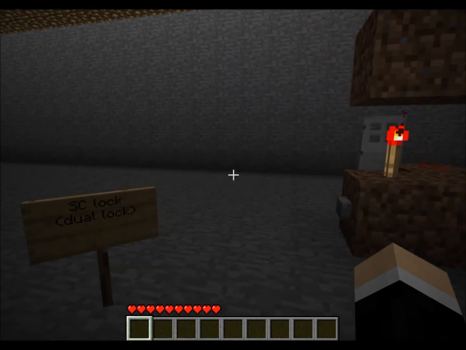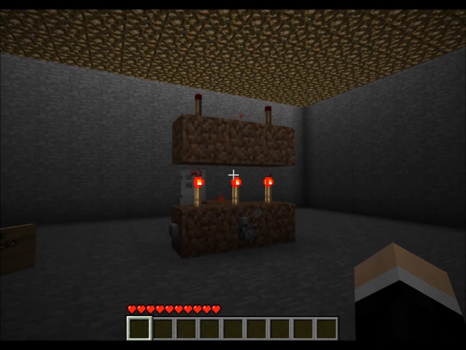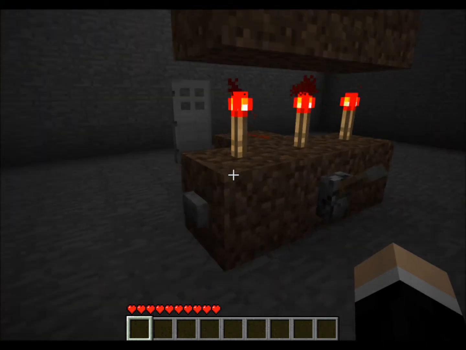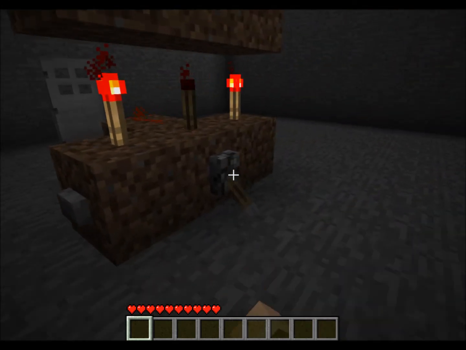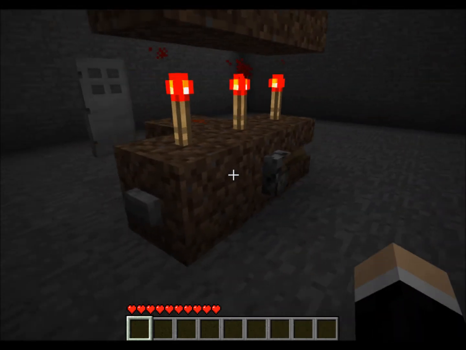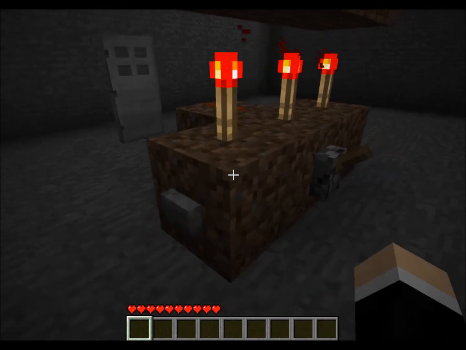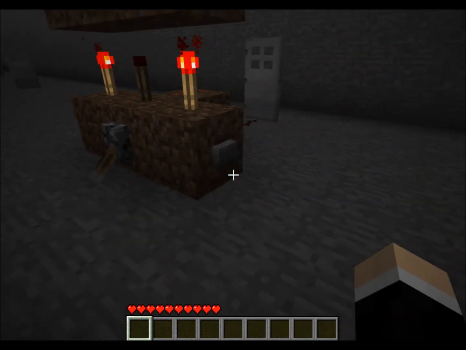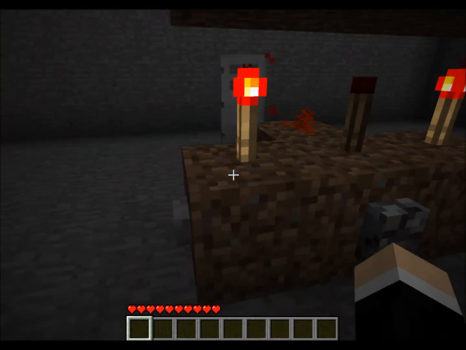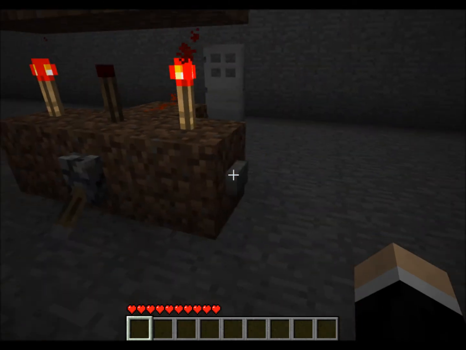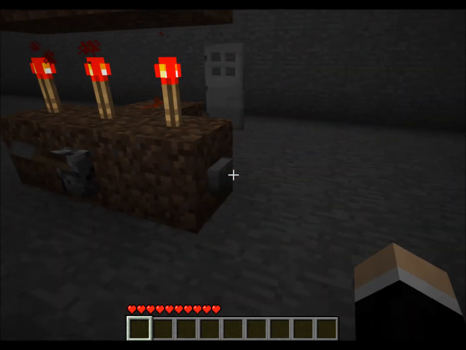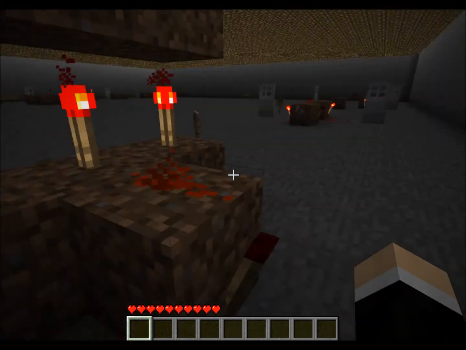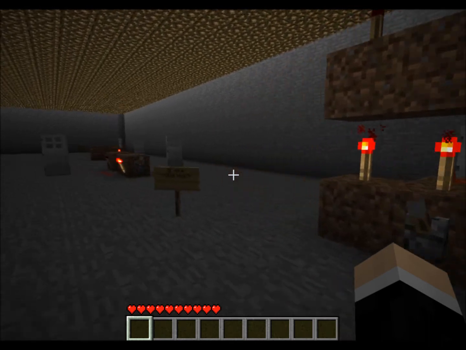Moving on, we have the SE lock, which was the latest one I discovered. It's very cool. To open the door you have to flick these two switches, but before you can switch these two switches you have to unlock that, and then you can use either of those to unlock it. It's very cool, but you can't use it once it is closed.